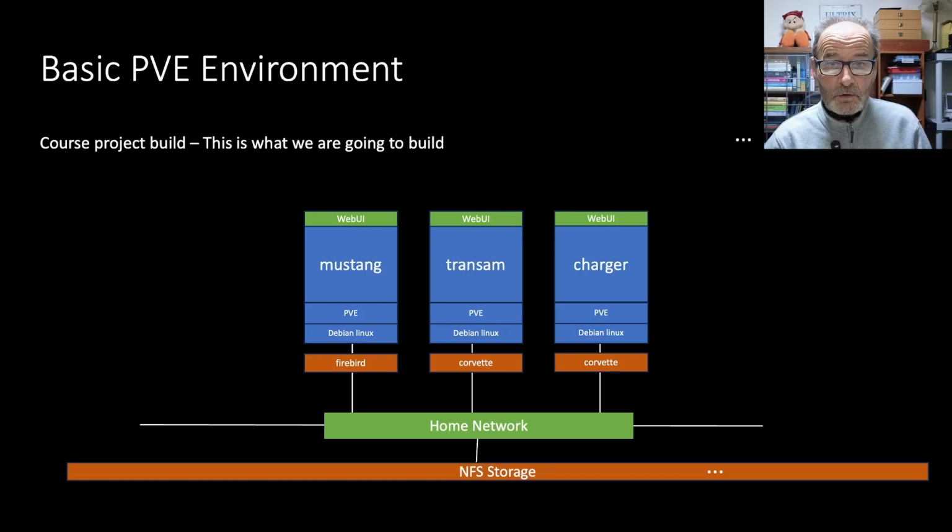3 machines, we'll build them one at a time. I won't bore you by going through building each one of them, but we will build one in detail. Then I'll quickly build another one for you, and then we will see how we join Mustang and Transam, for instance, into a new cluster. So we create a cluster and join those 2 machines. Then I'll build the 3rd node, and then again we'll join those to the existing cluster. So we will end up with a 3-node cluster. Exciting stuff. I think you'll enjoy this.